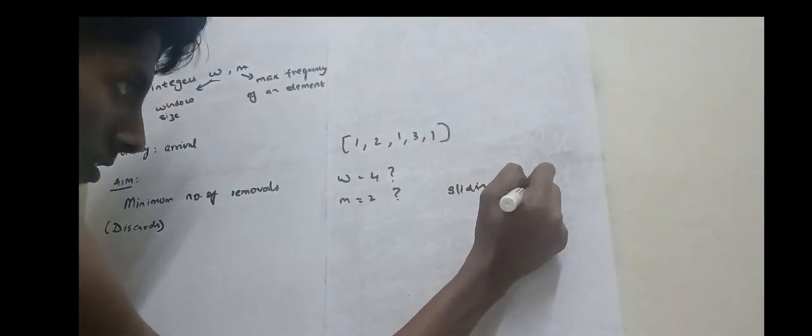Now, what are you supposed to do? First of all, what is W and what is M? Now, the biggest pain point in this problem was not actually finding out the solution, but understanding the concept itself, like what the problem is expecting. So, to understand this problem, a prerequisite is knowing sliding window. If you know sliding window and have an idea of how it works, you'll be able to implement it. Make sure you know it. If you don't know, please do watch a video on the sliding window approach and be back.